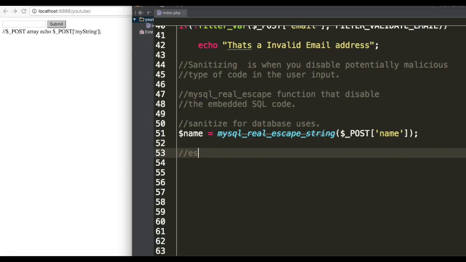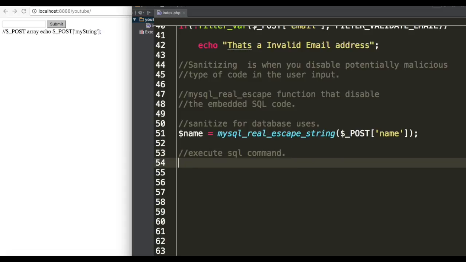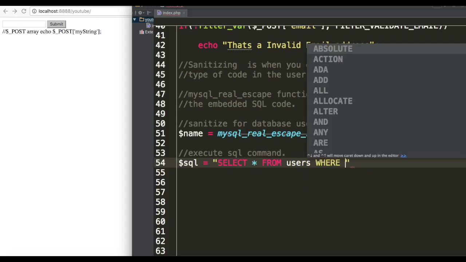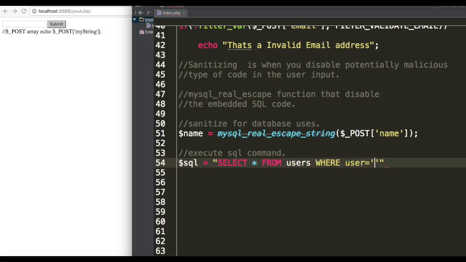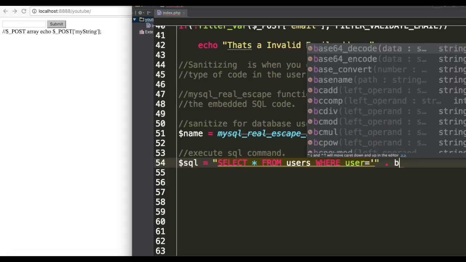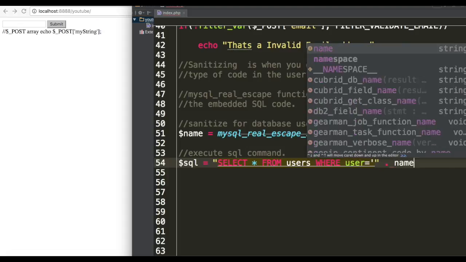And then if you want to execute the SQL command, we say SQL, so we want to select from our database users where it is, and then we use a dot.